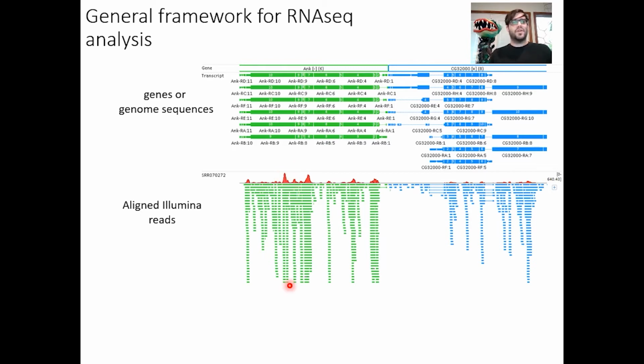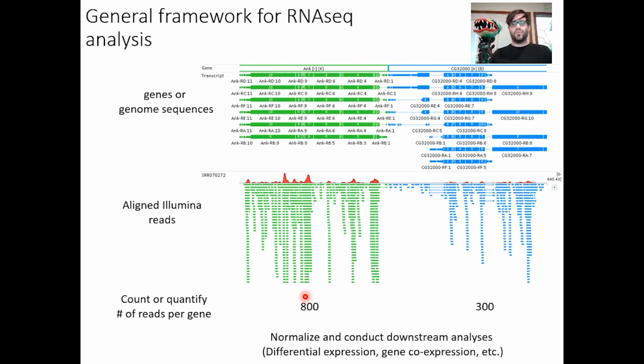The fundamental theory behind RNA-seq is that the number of reads corresponds to how much that gene is being expressed. When we make our RNA-seq library, we're sequencing a random pool of RNA molecules. A gene that has high expression will generally have a lot more RNA-seq reads mapping against it than a gene that has low expression. I don't know if you can see here, but this gene is 300 and this would be 800. We can use that as a proxy for how much a gene is being expressed.